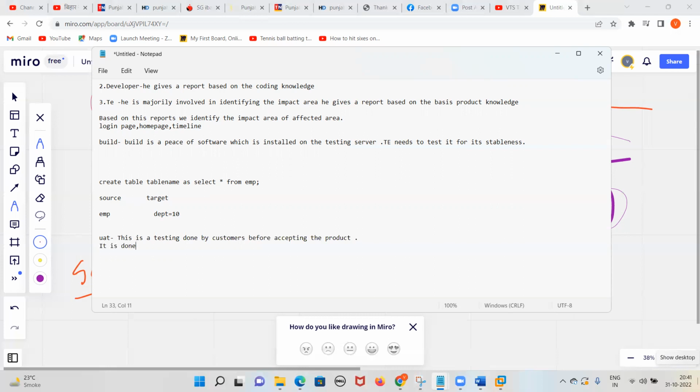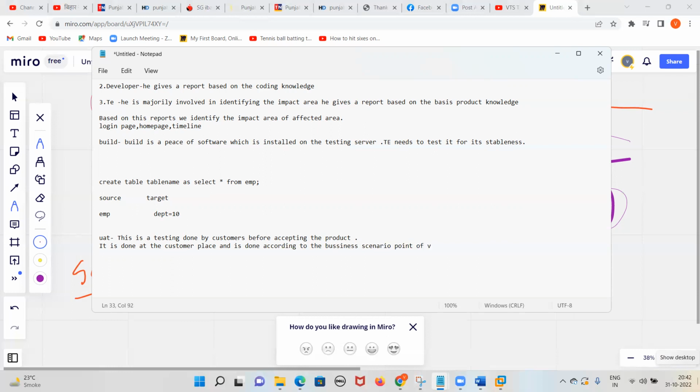It is done at the customer's place, and it is done according to the business scenario point of view.